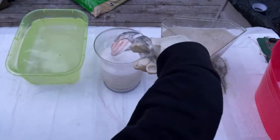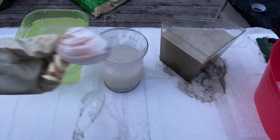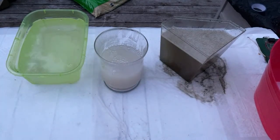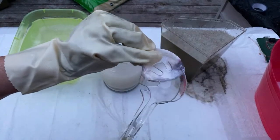Don't do it, Aurora. Oh, that looks pretty, man. Look at that. Looks purple. What do you think, Nightbot? Nightbot doesn't give a crap. Another pretty one. It looks like purple in the camera here anyway.